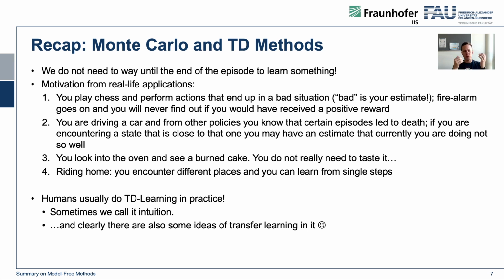The next one was you look into the oven, you see a burnt cake. This is also something that you do in practice. You do not really need to taste it. You already know that the sequence of actions that led to a burnt cake is not a good sequence, because the burnt cake will not taste well. And also we have seen the riding home example. So you encounter different places, and you already can learn from single steps if you encountered that state sequence before.